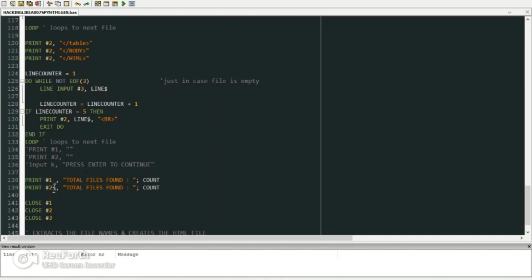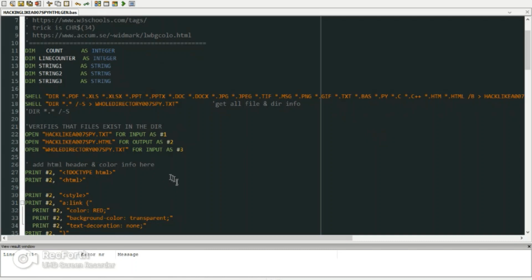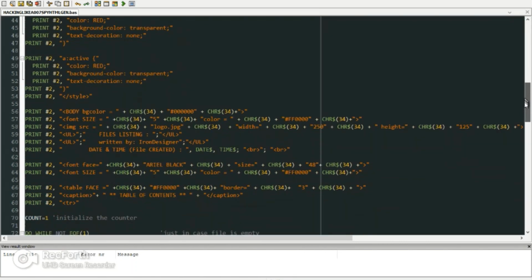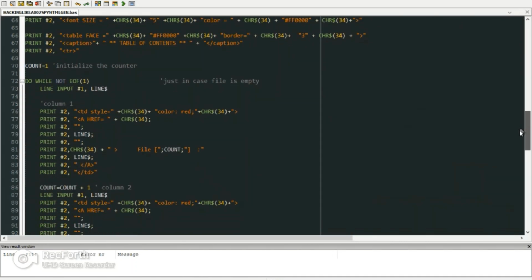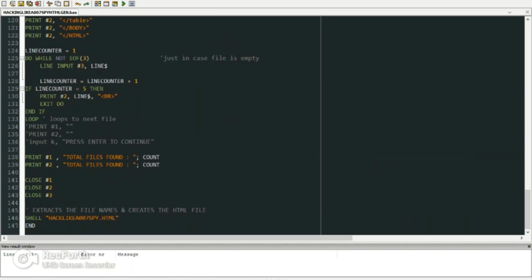And the reason why it goes to number 1 and number 2 is because one of them is going to go back to add more information here, and then the other one is going to add the rest of the information to pipe 2, and it's going to complete the task. So I'm going to run this thing, and I'm going to show you what happens on the portal side.